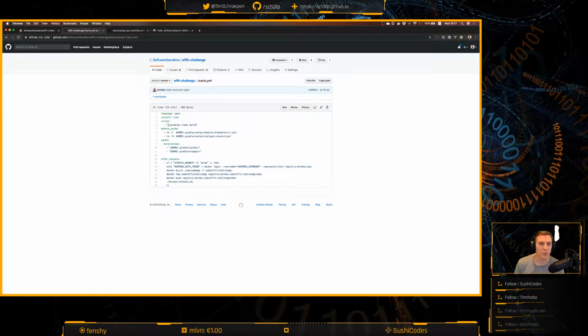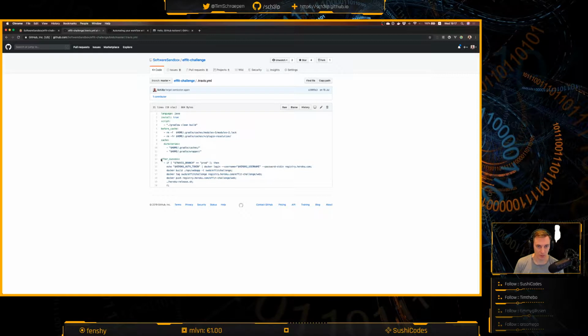Then we say we want to build the project, performing Gradle W clean build. This is calling the Gradle wrapper, calling clean and then build. Eventually, the artifact that will be deployed is a jar file containing our web app that both hosts the REST API and a Vue.js web app.